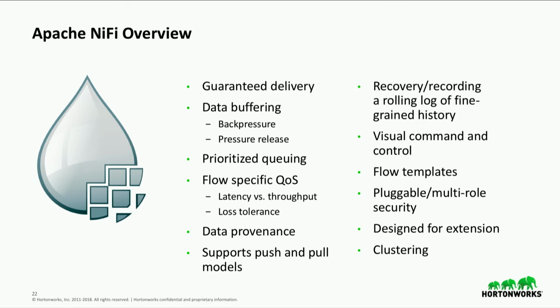That becomes a challenge, and that's where Apache NiFi comes into play. If you're not familiar with NiFi, definitely take a look at it. It's a great tool that's been proven over and over again at a lot of our customers, who have leveraged NiFi to ingest data from streaming applications, real-time sources, data lakes, even batch processing, whatever your choice of data movement. But it has built-in data provenance. That's what sets it apart from the rest of the pack. If you say, I have an ETL tool, or I have this or that, it does not have data provenance. This has built-in data provenance.